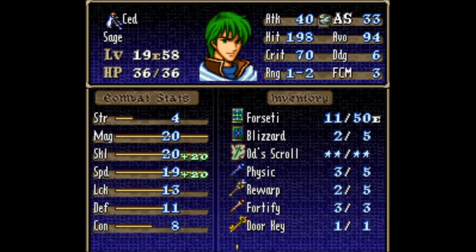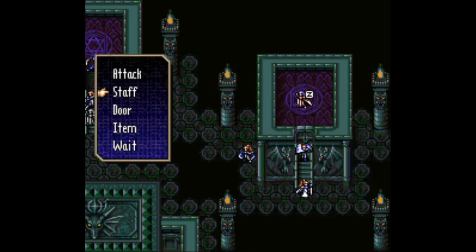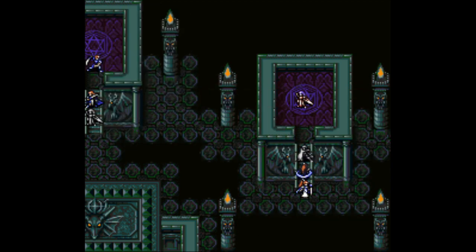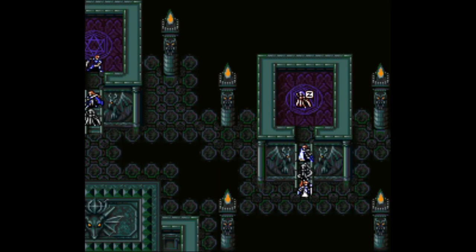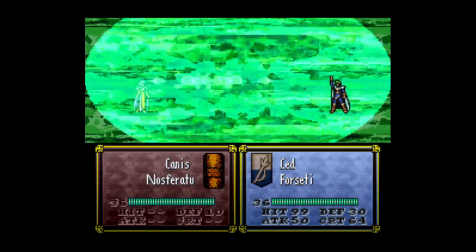So, let's see. Sed has a door key, which is nice. We're going to go ahead and use that right away. And then we're also going to dance for Sed, so that Sed can take out this unit. With good old Forseti. We're going to be hammering Forseti this turn as well.